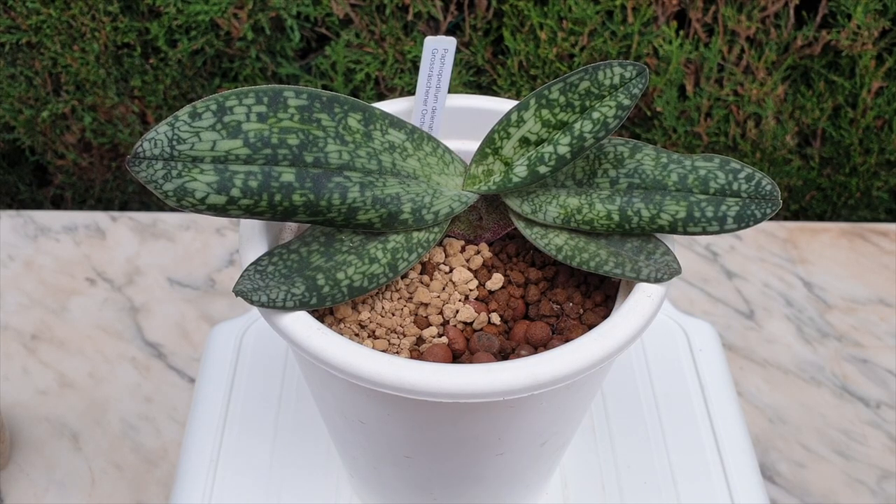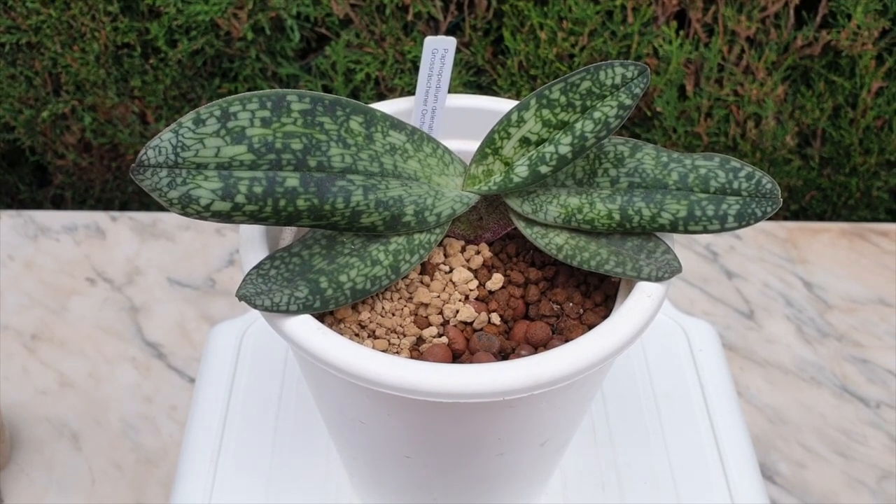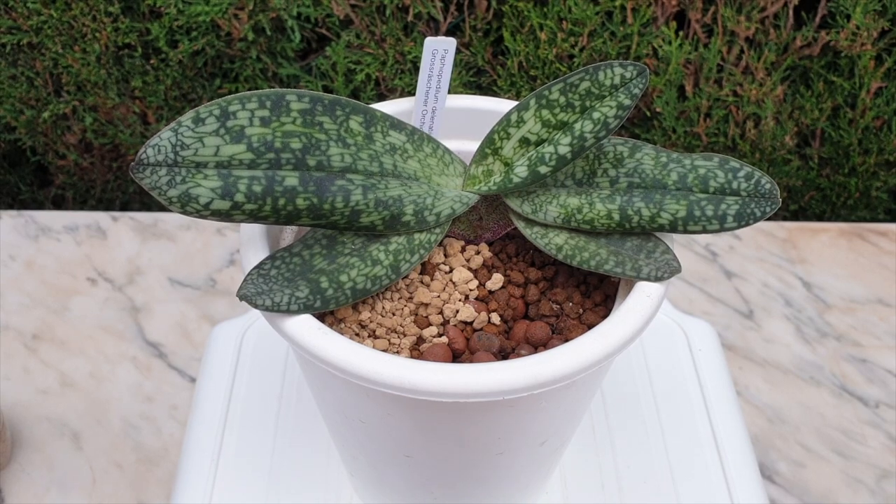I really appreciate being able to take part in this care collab. Thank you very much Fernanda Nathimenta Orchids and Succulents. And if you are growing Paphiopedilum delenatii and you are not part of the care collabs, if you would like to join in with future videos, please head over to Fernanda Nathimenta Orchids and Succulents or leave me a comment and I will pass the message on. Let us know that you're interested to join in on future videos. Consider yourself welcome to the care collab crew. Thank you so much for your time. Have yourselves a beautiful day — stay safe. Take care. Bye!